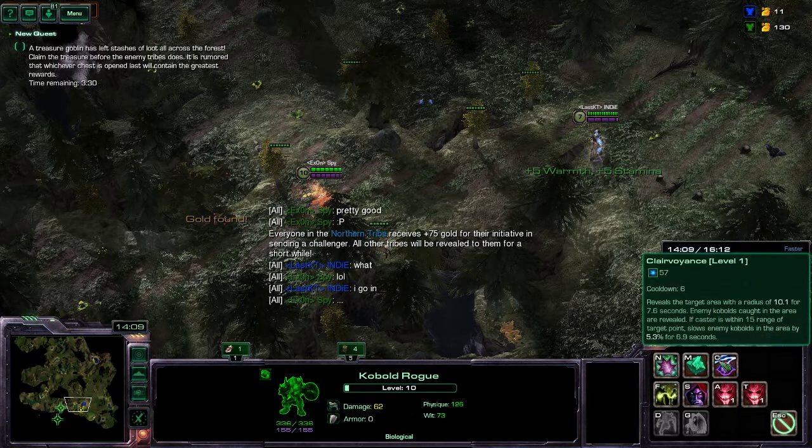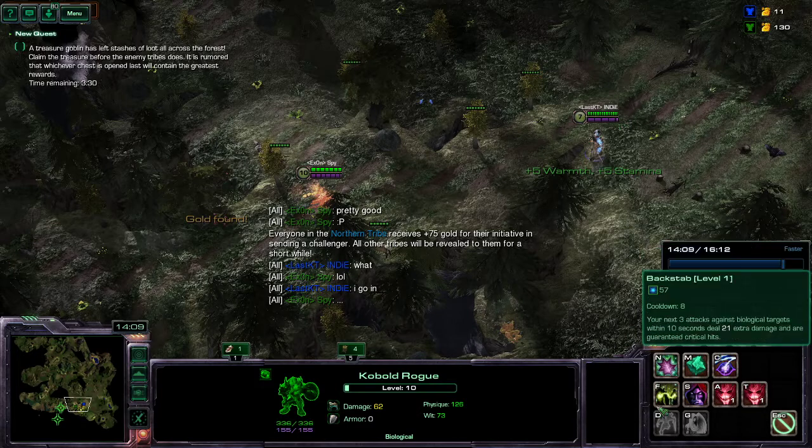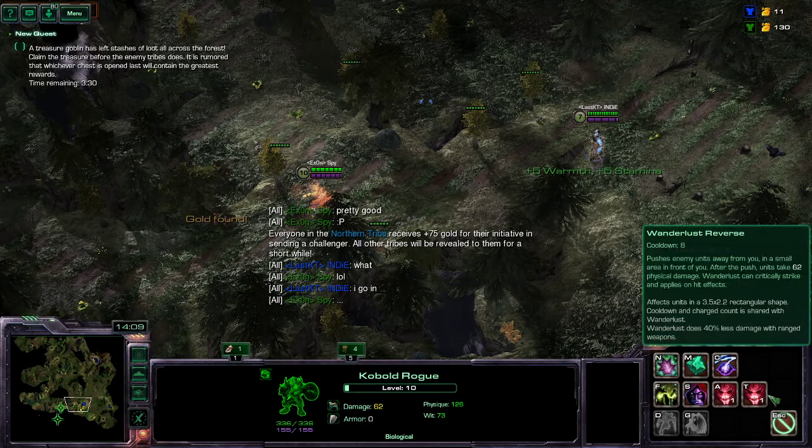This is scan. This shows you where they are. You're not really going to use this in fights, and it's very expensive in mana. The slow effect doesn't really matter. It's just showing you where they are. So these are the three spells we're going to be using.